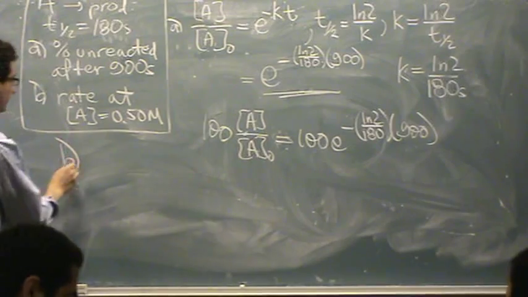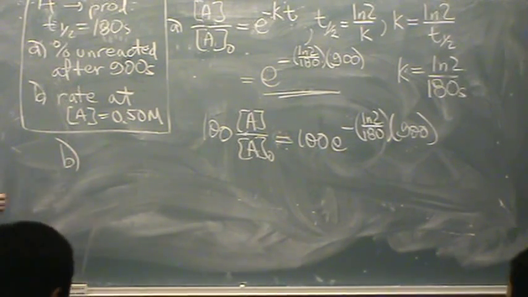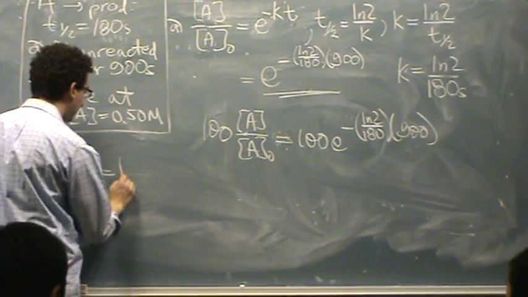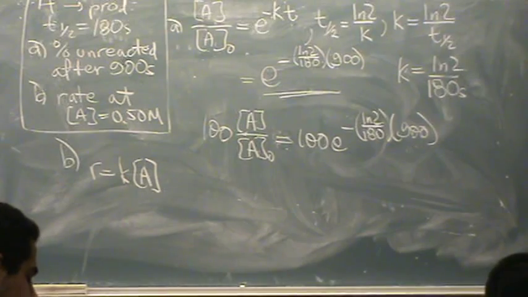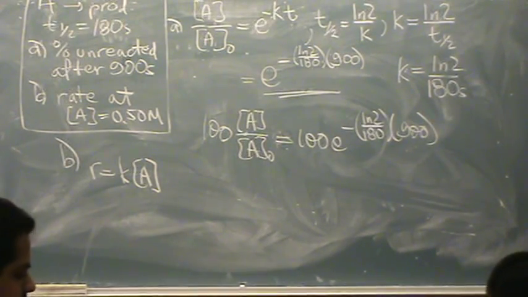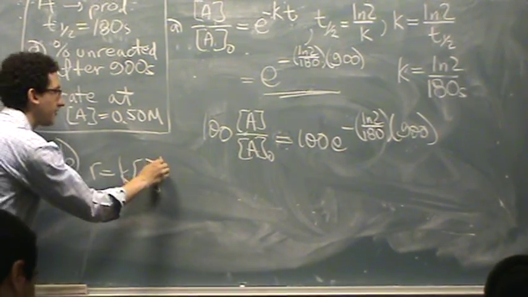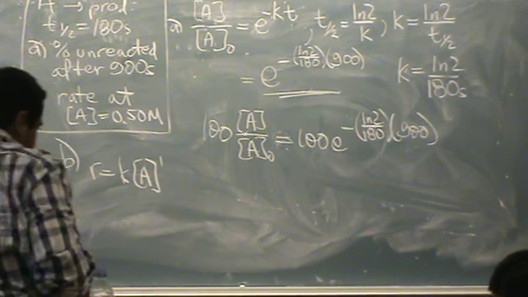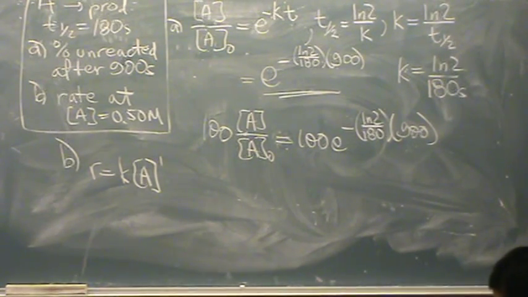B is a little bit different. B, I want the rate at that concentration. Well, the rate, you should go back to your rate law: k[A]. There's only two formulas for rate that you have right now. K times A, this is first order, so it's the first power. The other equation you have for rate is the change in concentration over the change in time. Since I've not given information about time in part B, I'm going to use this equation.